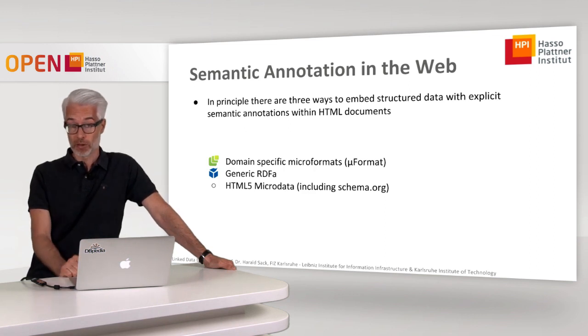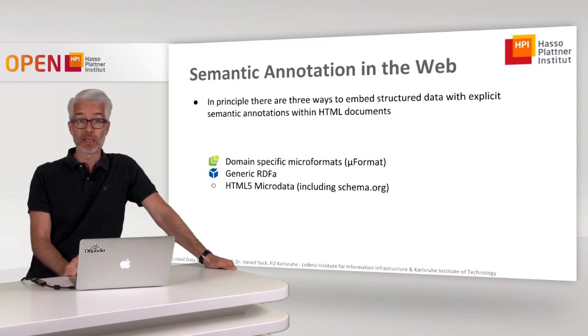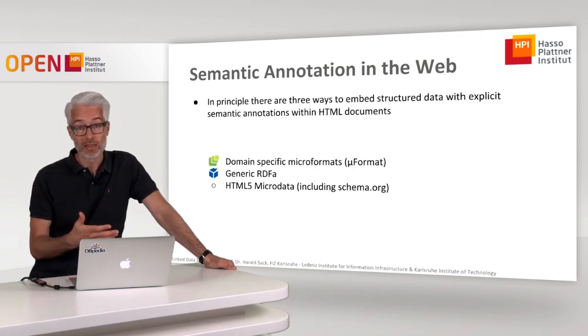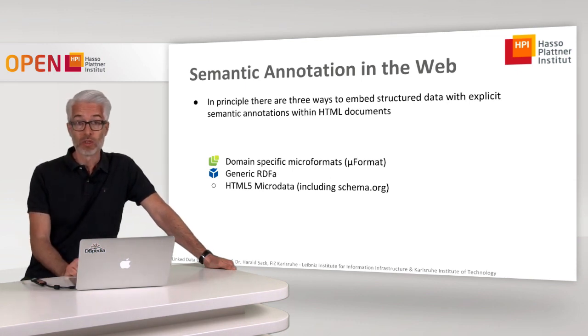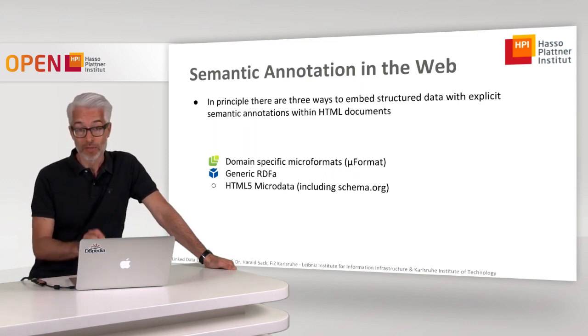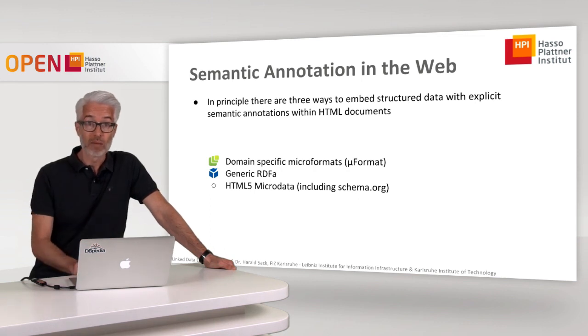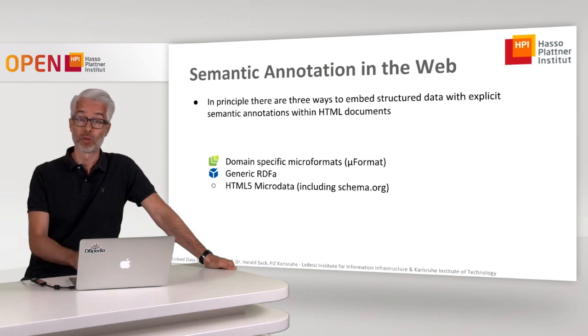And of course, you have another possibility which works in about the same way, which is called HTML5 microdata. Microdata is quite similar to microformats. You have a bit more flexibility, but you also rely on fixed vocabularies which have to be agreed upon in the community. So you cannot simply define your own microdata and everybody will understand it. This might be a problem, but we will come back to that later. The most prominent microdata vocabulary, you've probably heard of it, is schema.org.